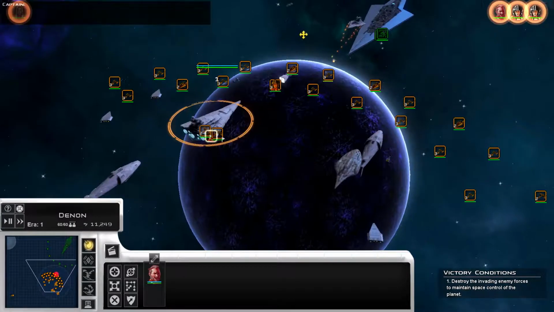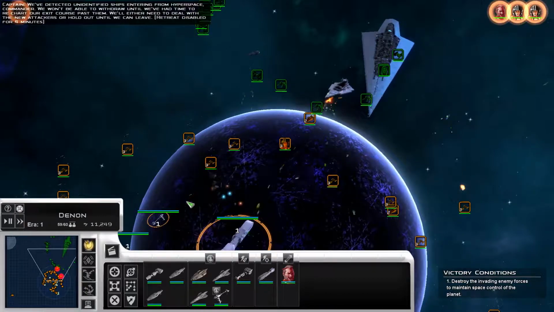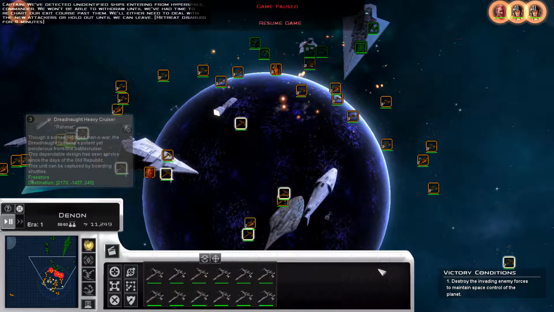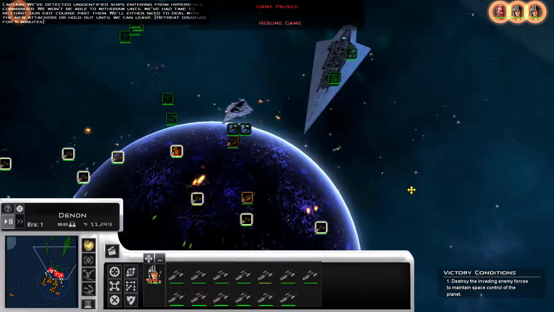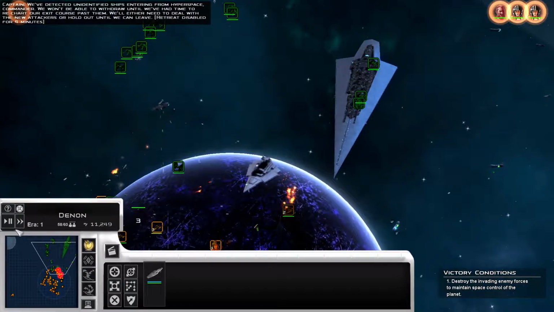Understood. Damn! The starfighters are not gonna have a good time getting through those. Alright, so what we're going to actually do is... Awaiting orders. That did nothing to our shields.